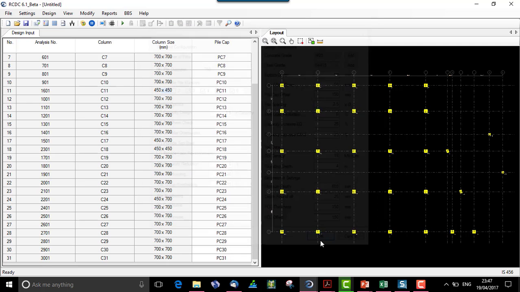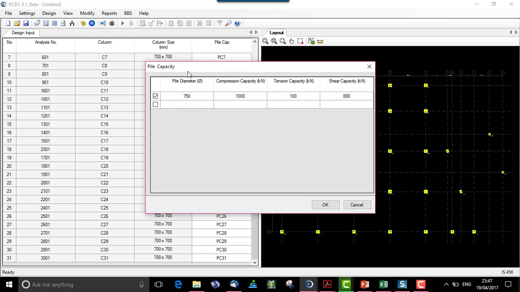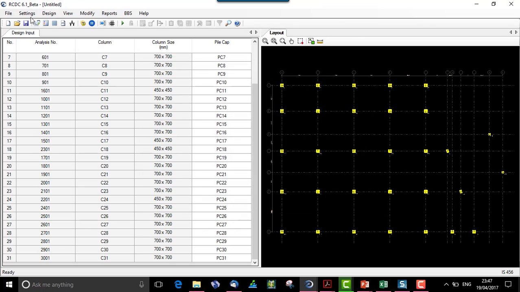So over here we accept these changes, and we have a pile capacity table wherein we have to input the pile diameter and the corresponding compression capacity, tension capacity and the shear capacity for the required pile depending on the soil condition or the soil profile.